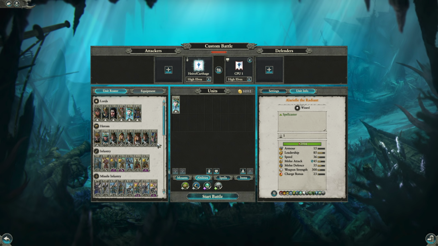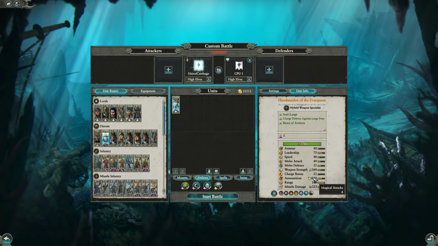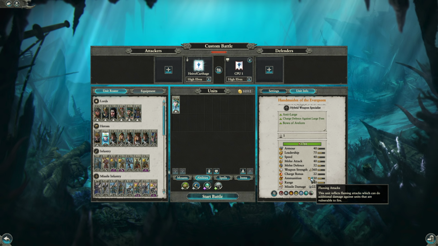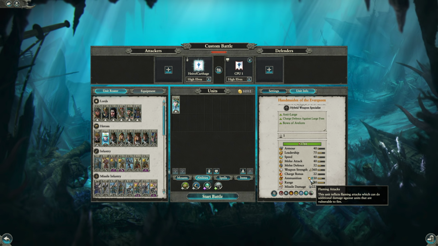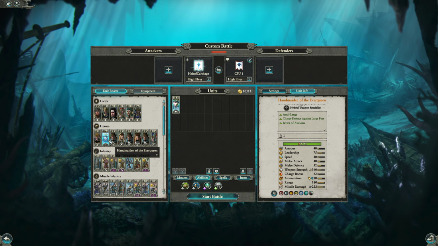And then if you want to support her with a Handmaiden, well, the benefit of a Handmaiden is it also has magical attacks. So Handmaiden could have been quite useful. Magical missile attacks, I should state, right? The ammunition's magical. So that could have been useful against the Paladins as well. So there's different variants of that army that I could probably pick.